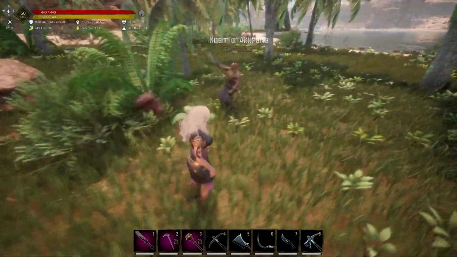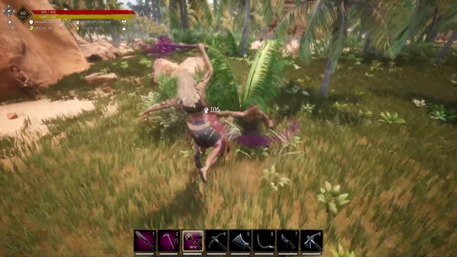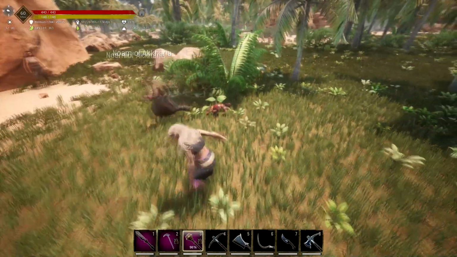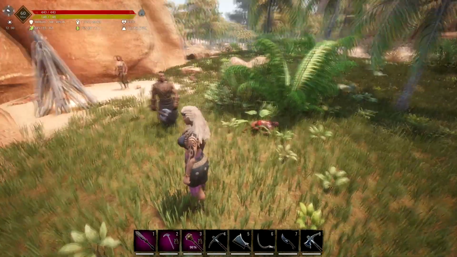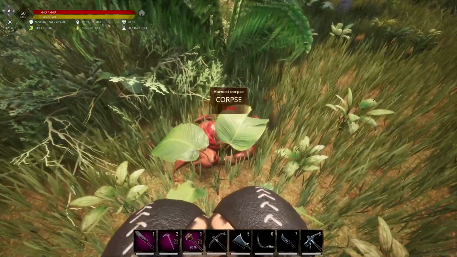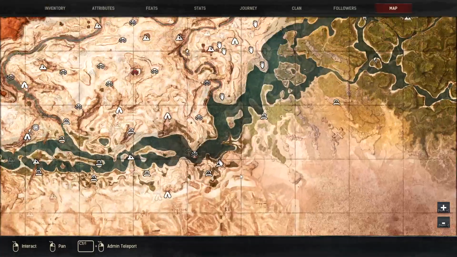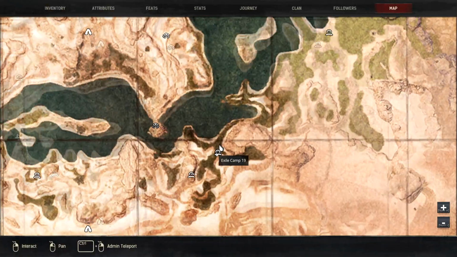So there is always one that spawns here, however the only problem with this one is that you need to get it before these guys get it. So if you can grab it before the XLs grab it, then there will always be one that spawns here. And you can collect the bits and pieces off of him. So this is in this location by XL Camp 19.